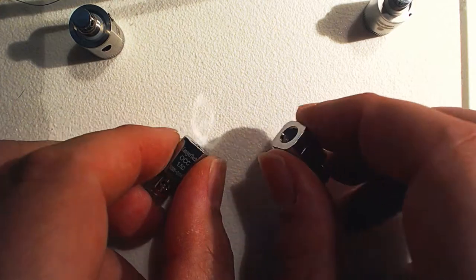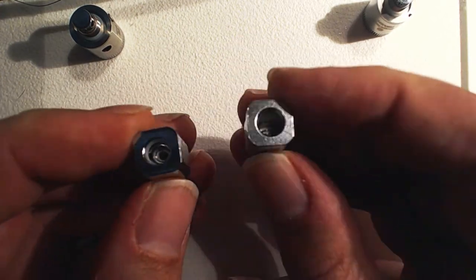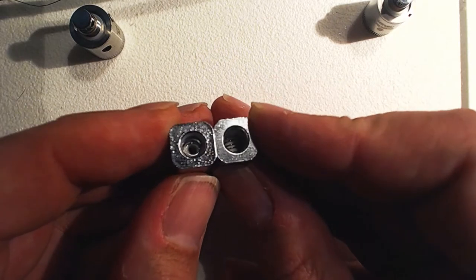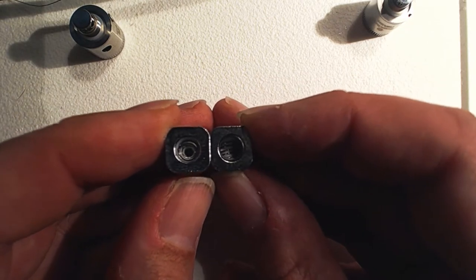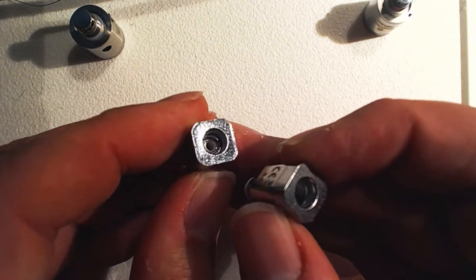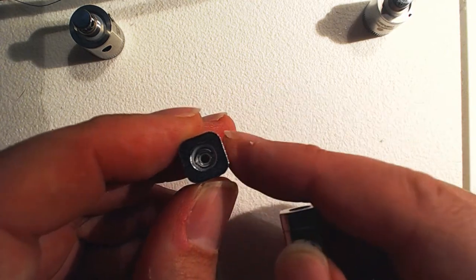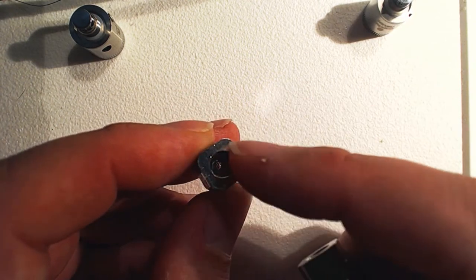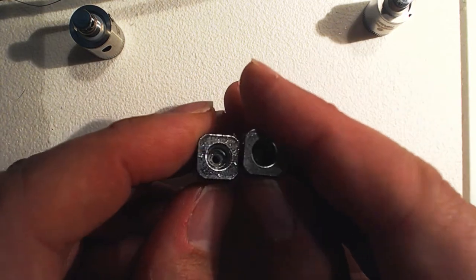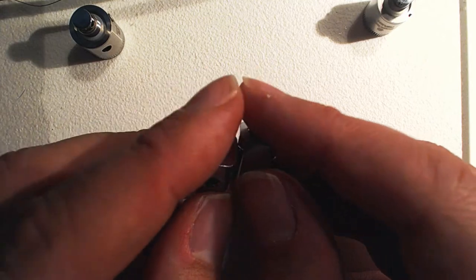First thing I want to look at is there is a little bit of a change. Now, on my right here is the original version of the OCC coil, and you can see there that is a horizontal coil. On my left is the coils from the new version of the OCC, and that is a vertical coil with cotton on the outside. There is a difference in the way these vape, and I'll cover that later on in the vape time section of this video.